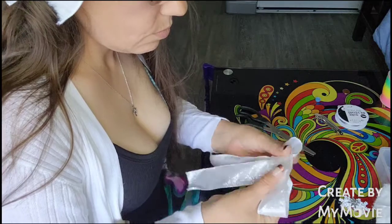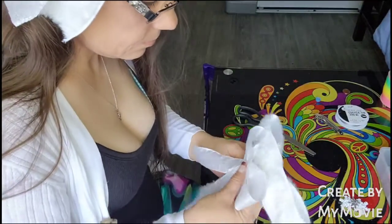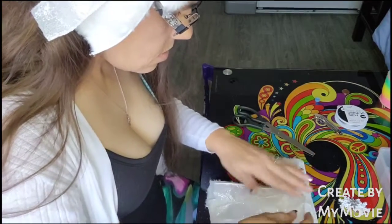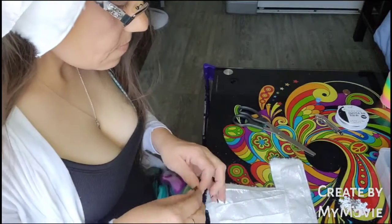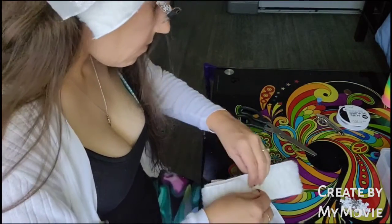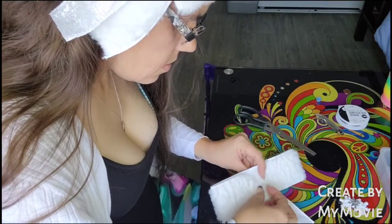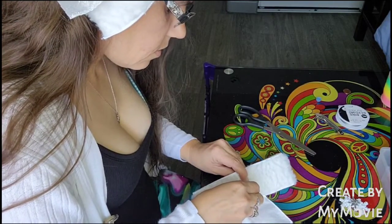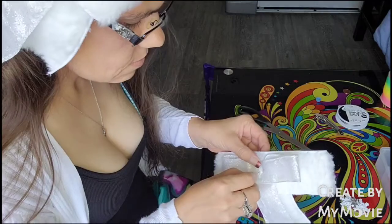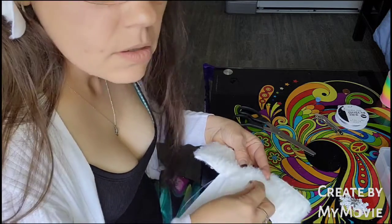So that they don't move around when you make the little sparkly spot right here, the knot. That's what I was looking for. And kind of line them up how you want them to look. On there. Pieces are secure together. Let's tie off the string and then we will get to the knot part.